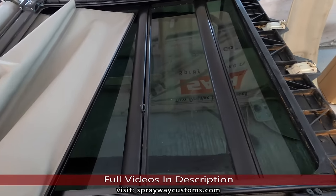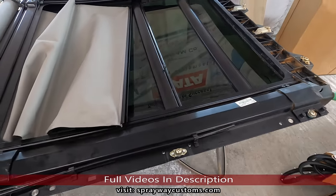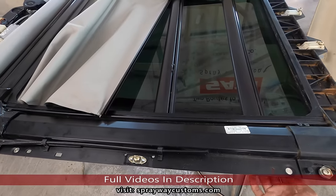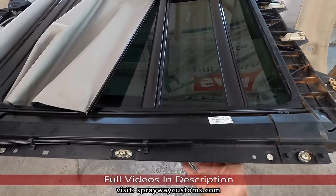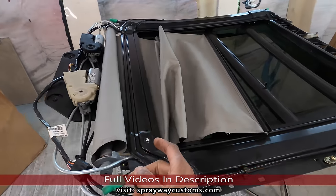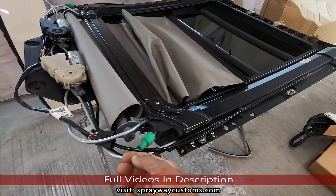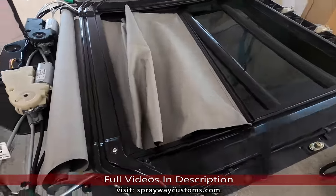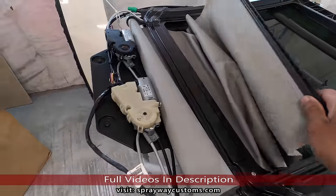It's not in real good shape for us, the top part, because the owner he got it from thought it was leaking, and they sealed it up with silicone. The glass, I'm gonna turn it over and show it to you. But he said the only problem was the drain lines was loose. That's why they thought it was leaking.